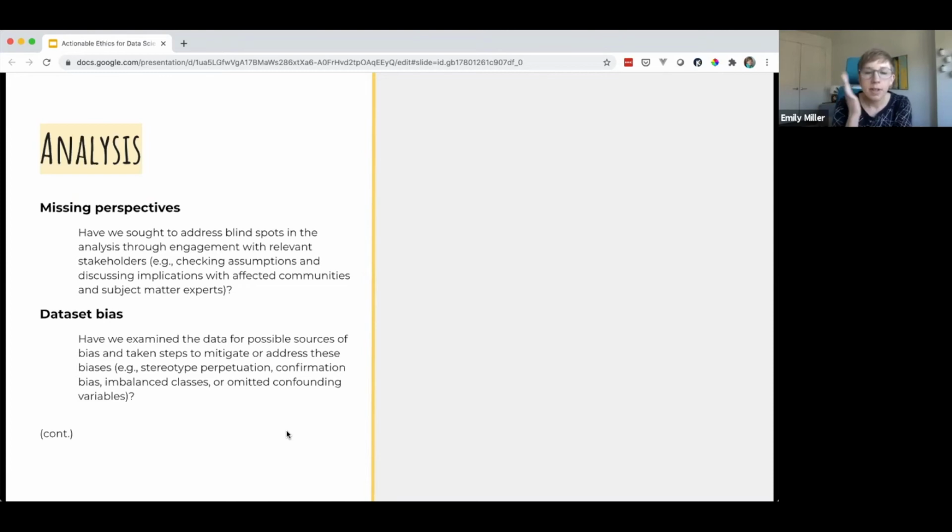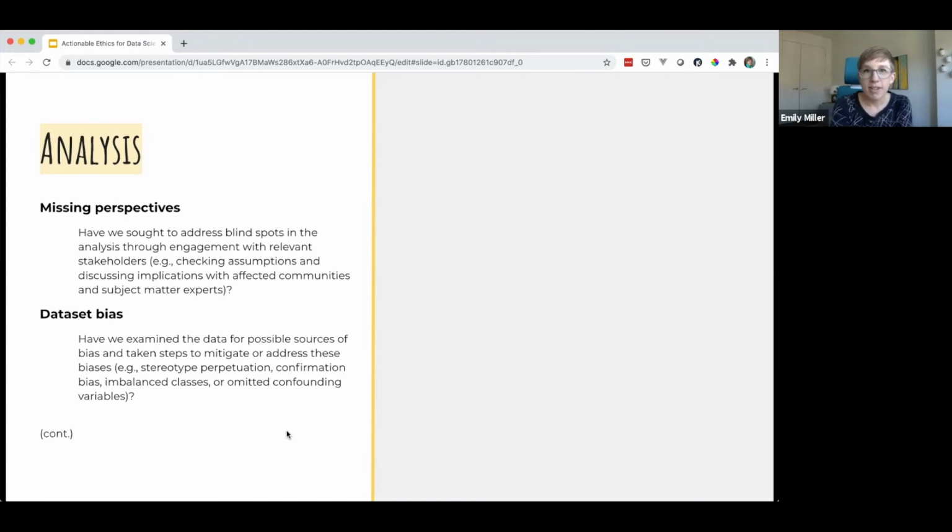So this is really important, especially for us at DrivenData, because we work across a wide variety of subject matter areas, right? Energy, health, and financial inclusion. And we're not experts in all of those areas. And so a really important part of our process is working with the client, working with stakeholders, checking our assumptions, seeing if we've defined definitions in a correct way, and having these conversations that help us to ensure that the work that we're doing has the impact that we intended to have.